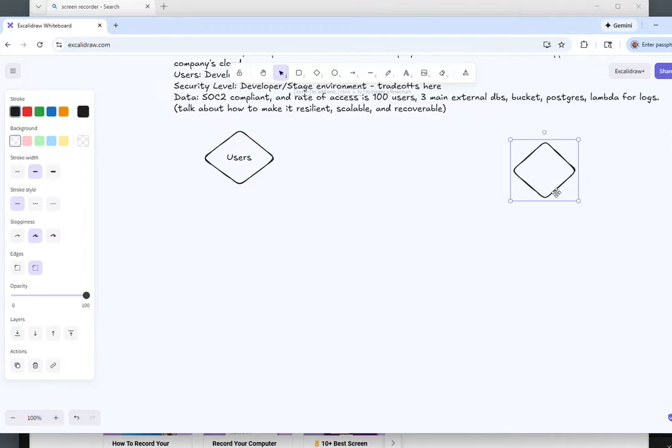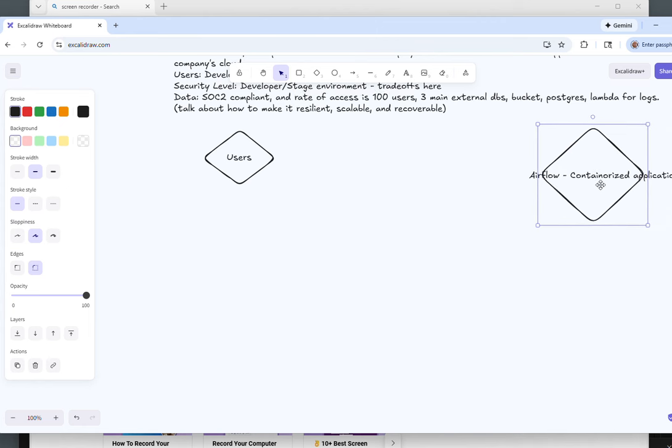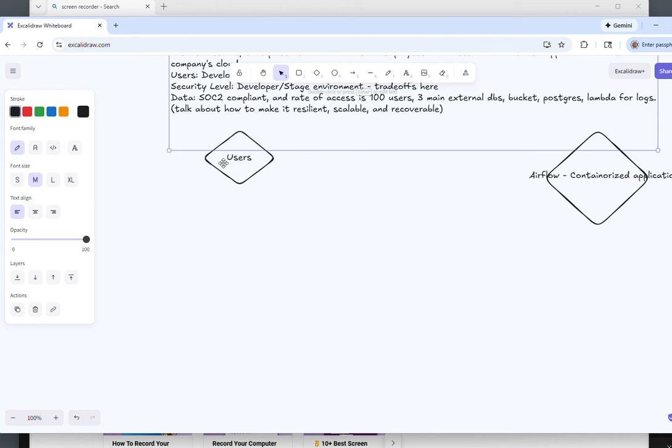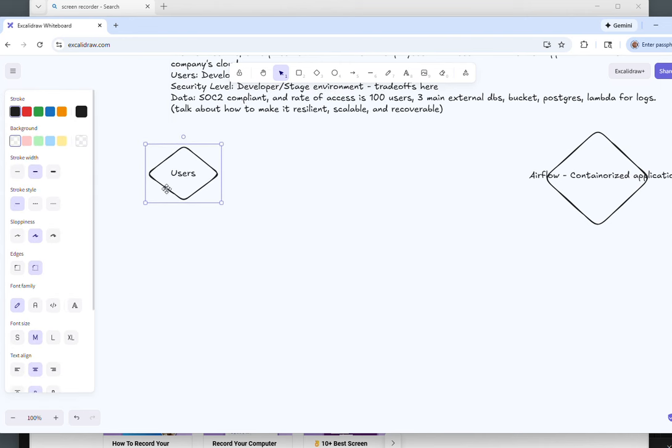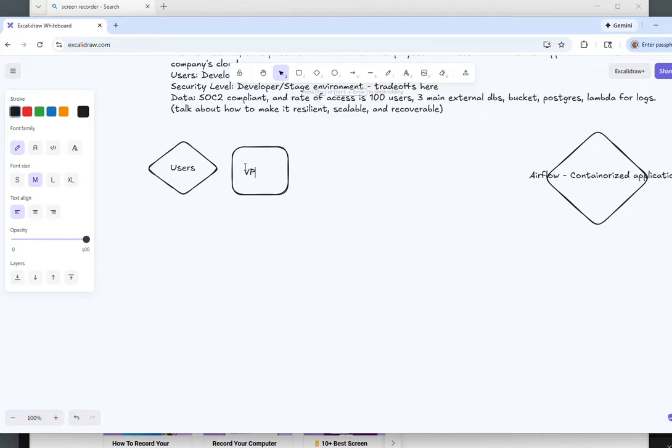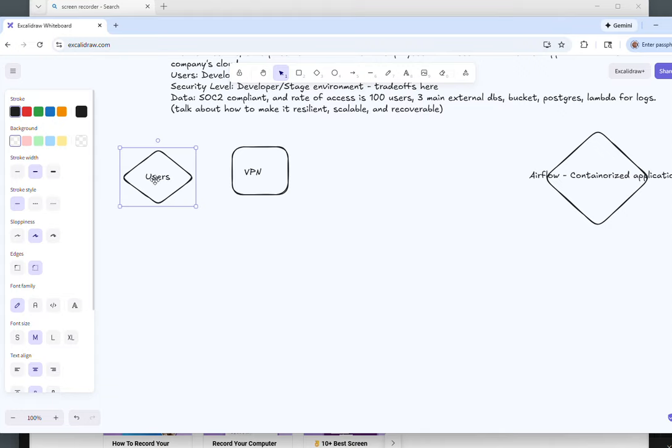Great. Fabulous. It doesn't need to be perfect. So let's talk about the flow of how they will access and the components of the network that we want to include. First, I would assume that our users are using a VPN, right? A VPN tunnel.